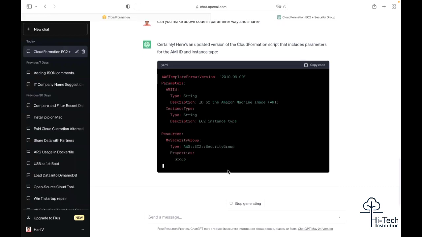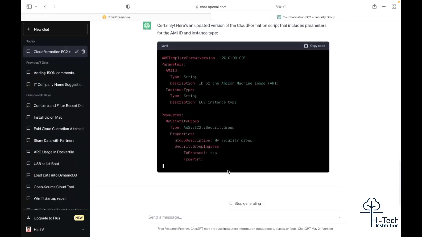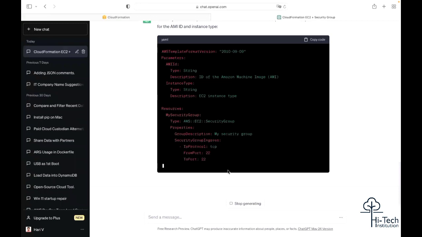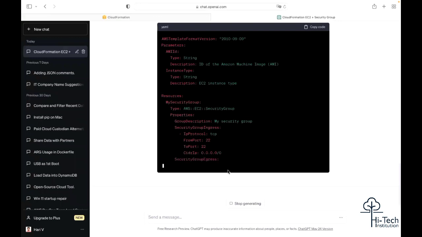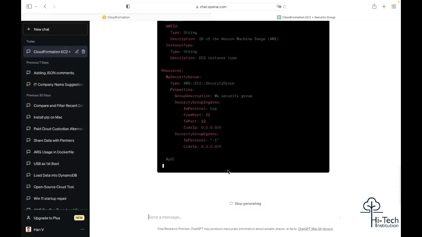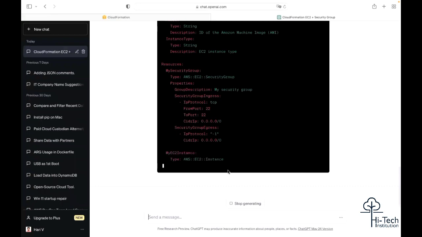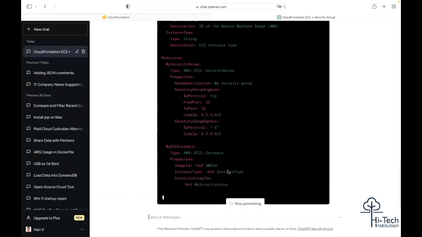The reason I'm not directly showing you all these things is you have to try. You need to try your concepts and go with the proper way. But when you are stuck anywhere, when you are not able to move forward due to any error, in that case you can refer to either AWS provided sample templates or ChatGPT. This gives you an idea at the time. If you directly come over here, you will forget how to write code.